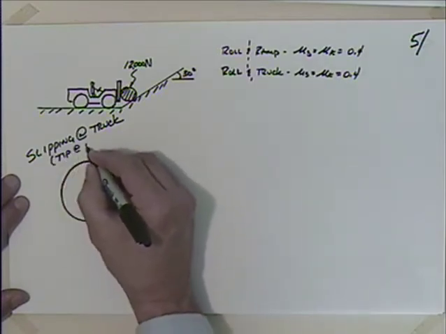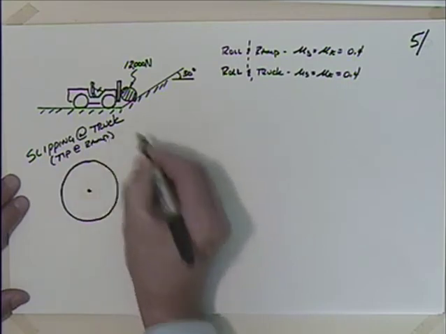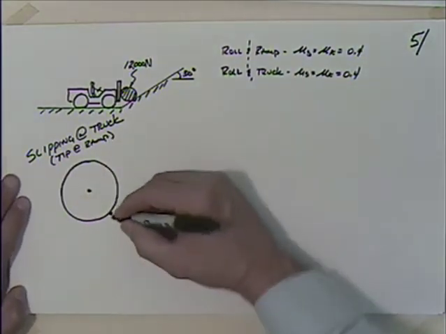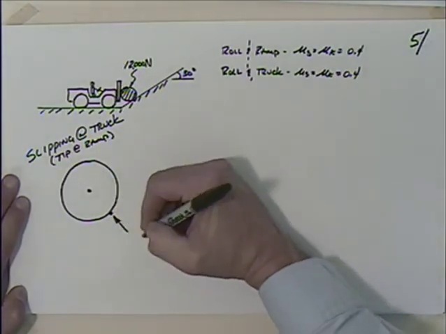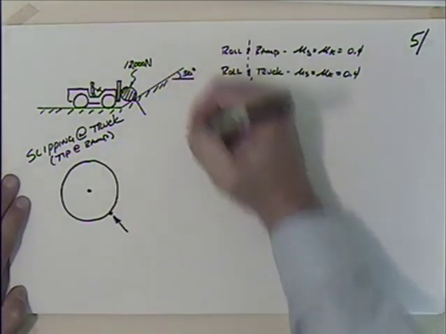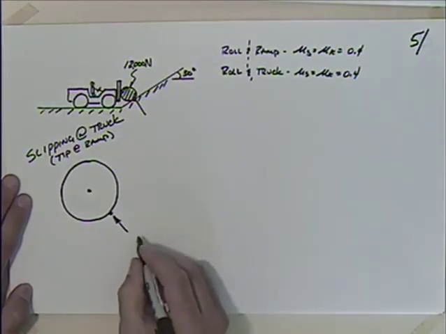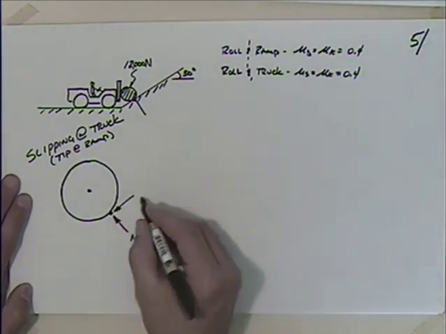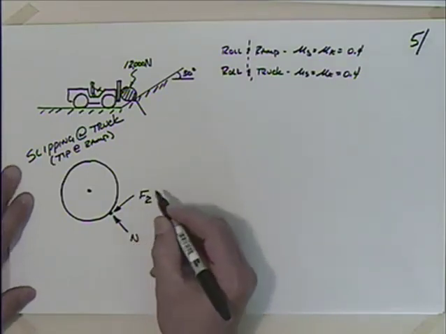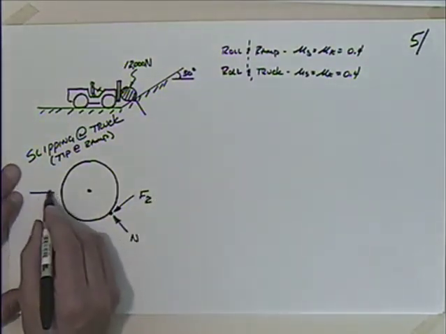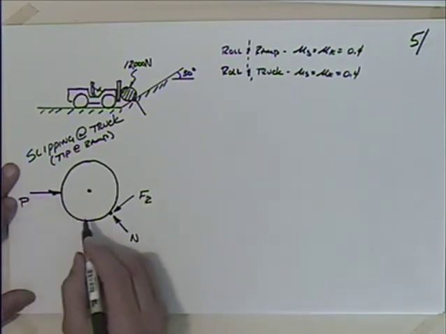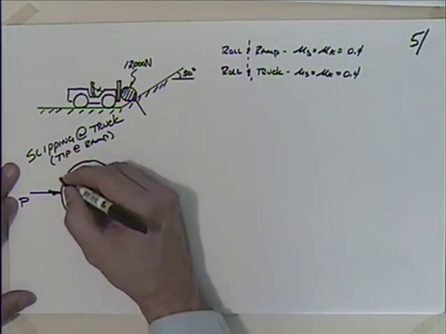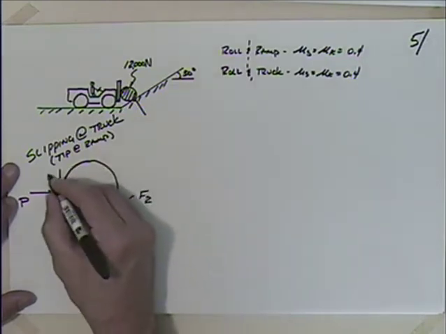Tip at ramp. So let me put those in here. I'm going to have this force here. I'd probably have some normal force perpendicular to that ramp. Okay, we'll say that that's the normal force. And then I'd have some force here. I'll call that F2. Over here, I'm going to have the truck pushing on this thing. I'll say that that's P. And I'll have the force F1 right here.